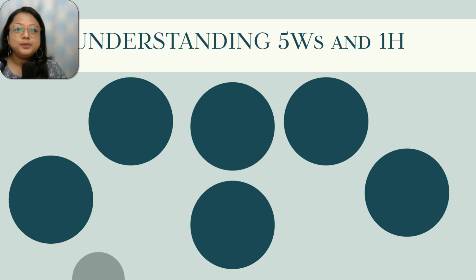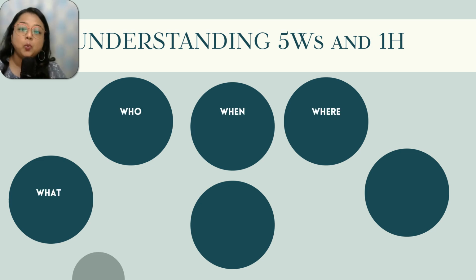So a very simple and effective strategy or formula is used by journalists in news collection, news writing, as well as news editing. The rule of 5 W's, which stands for what, who, when, where, why, and how. These basic questions are derived from an early model of the mass communication process introduced by Harold Lasswell in 1948: who says what to whom, through what channel, and with what effect.